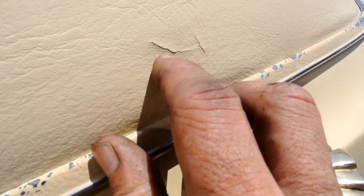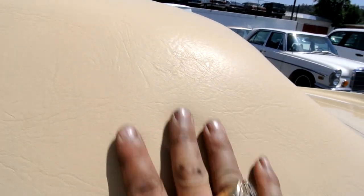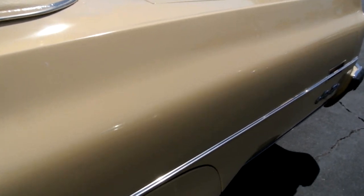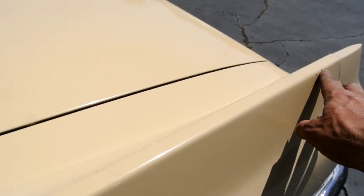Little crack starting right there. Guys should just put something on it to keep it from going. Vinyl repair dye kits from Walmart has them now. And that's about it. A few chips like this. And that's about all there is to talk about.